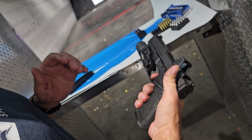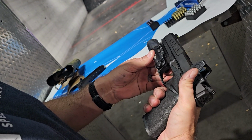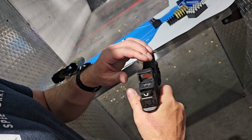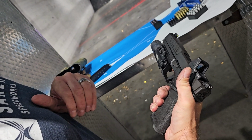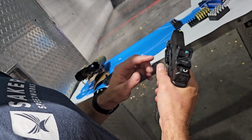Maybe 4.5, 5 pounds or something like that. There's a solid wall after the take up. A little bit of a creep through the wall there, and then the reset is pretty short, a little vague on the reset. I'd like it a little bit more, but all in all, for a striker fired pistol, it's a pretty decent trigger.